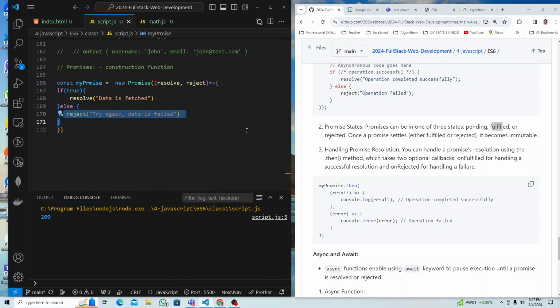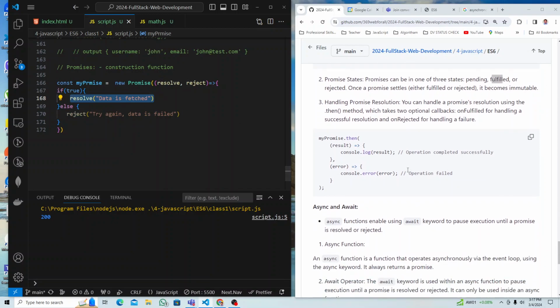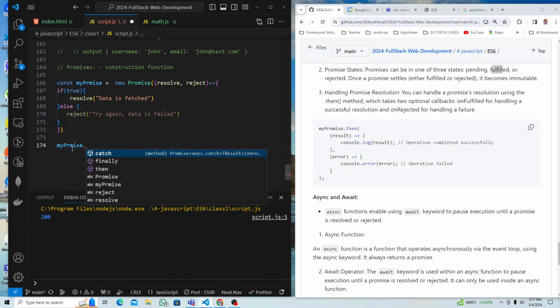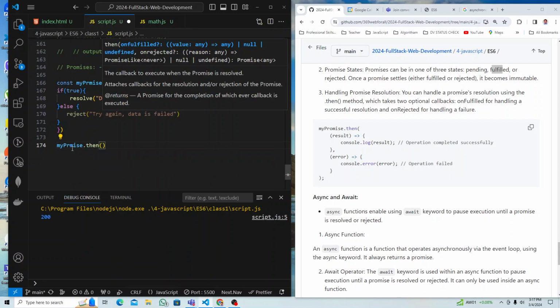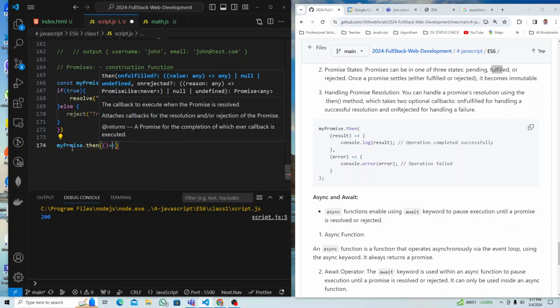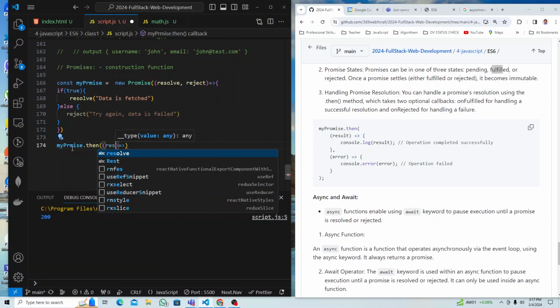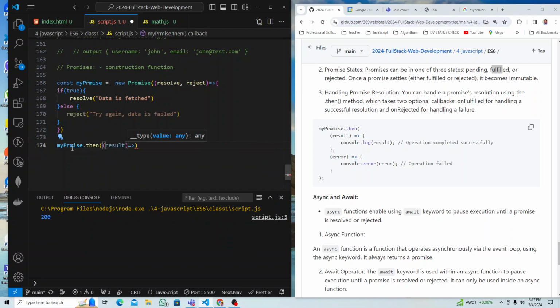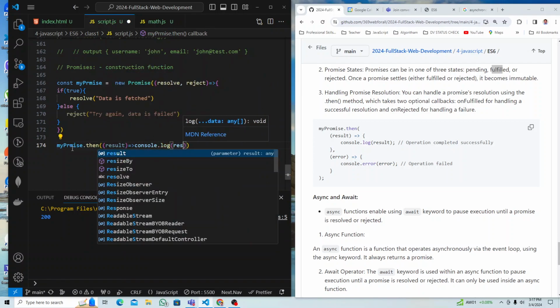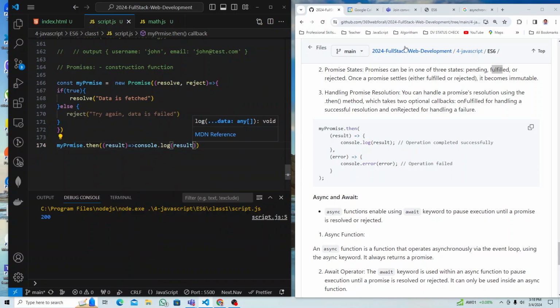But how do you extract this value? You do this: myPromise, that is the object, dot then method. The then method takes a callback again, and there you get the result. Let's make it result, anything you can write here, and console.log result.